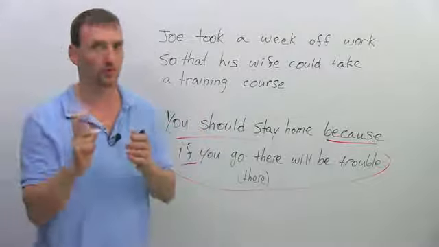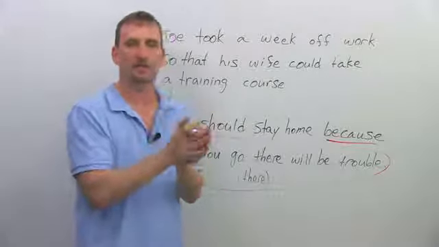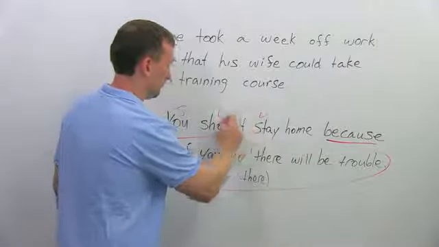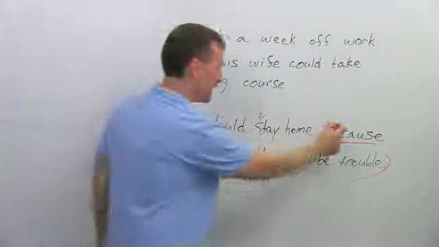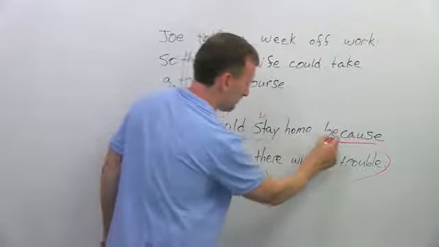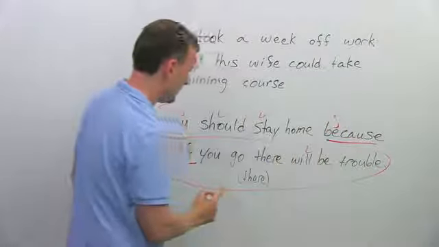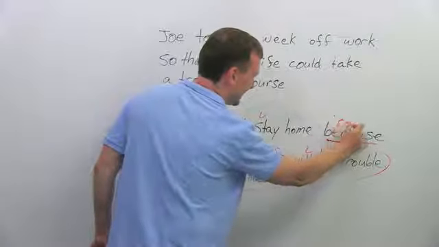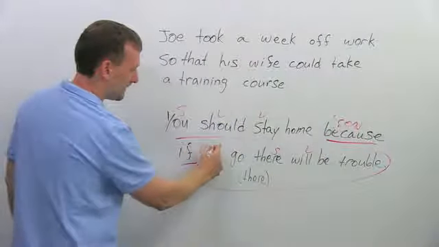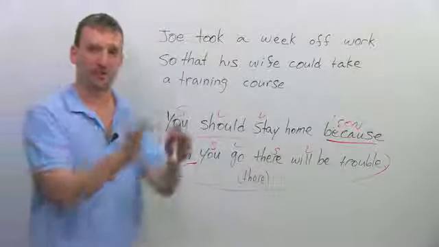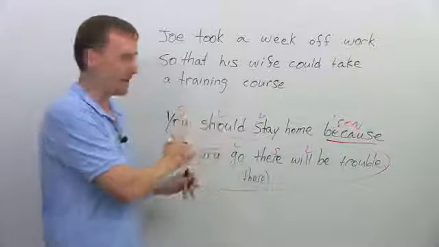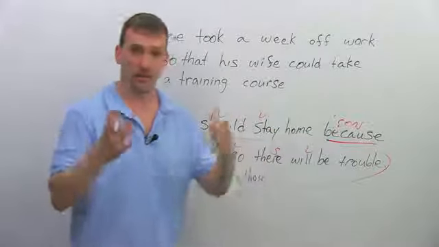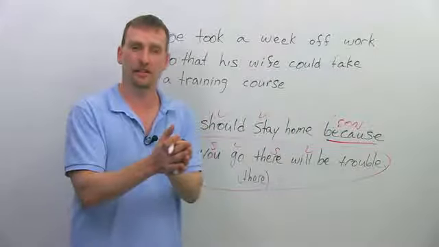Now, the thing you want to do, you want to count your subjects and verbs. Subject, you should stay. Okay, that's one clause. Because there will be. Subject and verb. Well, sorry, this is a conjunction. And verb. And subject and verb. As long as you have different clauses, each of these conjunctions, this conjunction has a clause, this conjunction has a clause. They both work together.